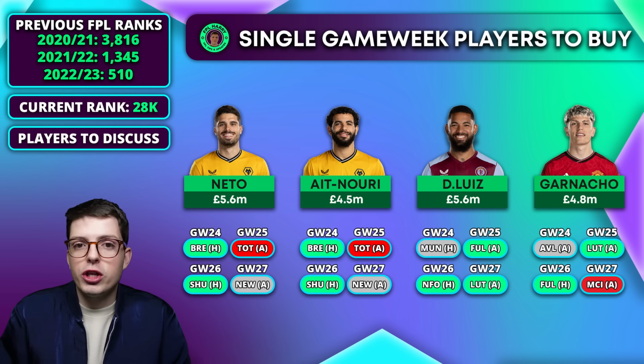And the final one, a cheaper alternative, if you need one, is Garnacho. Guaranteed to play in Game Week 26. Fulham at home. Manchester United's highest goal scorer across all competitions is just 4.8 million. The fixtures are there. He's very sort of up and down in terms of returns, but he's a good enabler if you need to afford the likes of Salah, Haaland, and then, of course, Kevin De Bruyne as well.